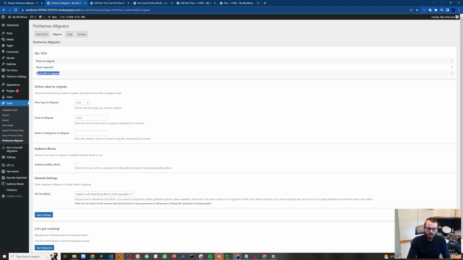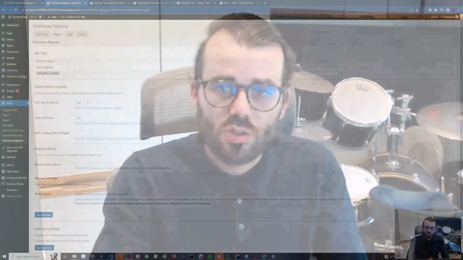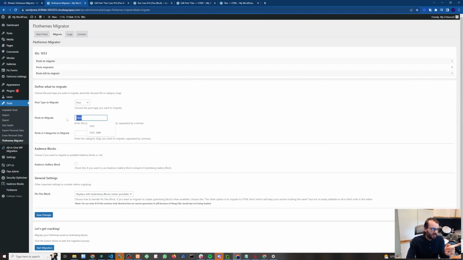We recommend to migrate your posts in small bite-sized chunks. The reason being is with content migration there may be issues, or there may be stuff that you just want to double check. So if you have them in small bite-sized chunks like of 10 or 20, you can go through and just double check rather than running through all 200 and maybe there's something wrong and you've wasted your time. So you can do this by either setting the post IDs or categories.